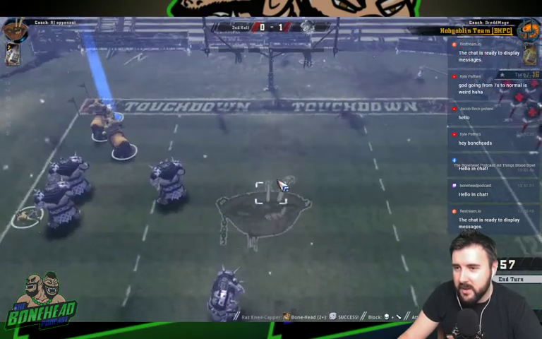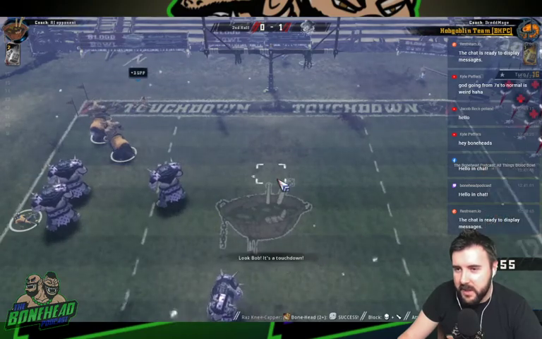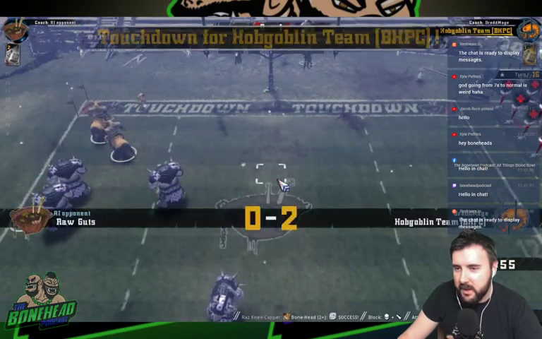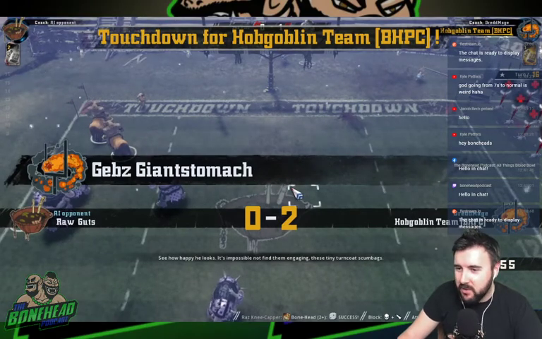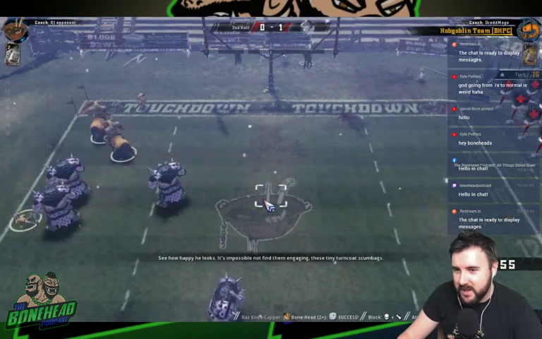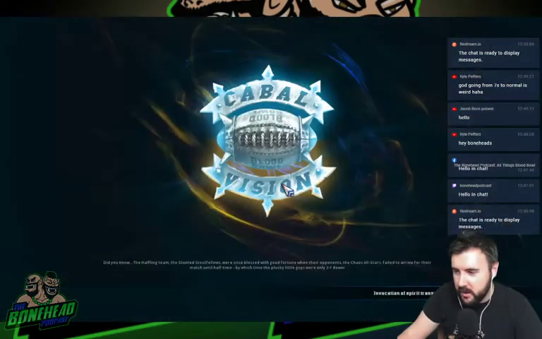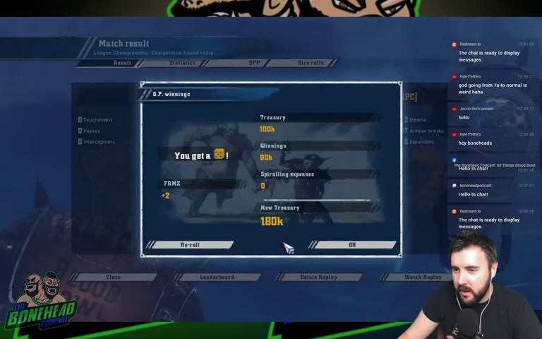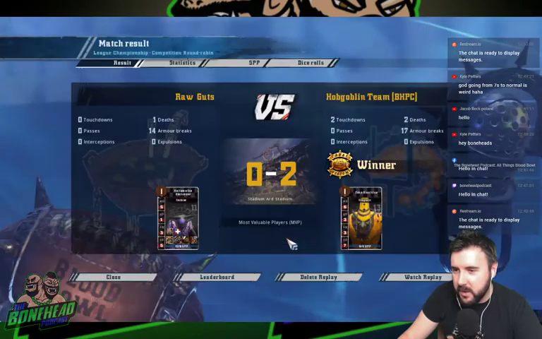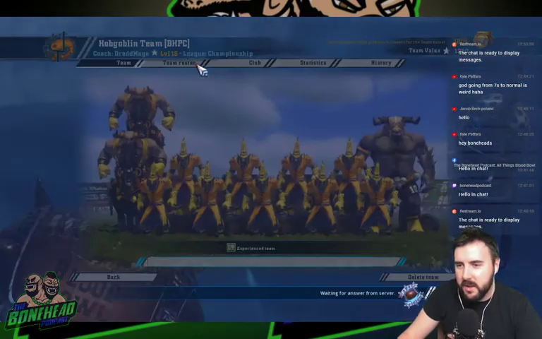Definitely underdogs. So let's go for the touchdown now. Sure hands. It's a great idea, but without differentiating him, it's quite tricky. End of match. There we go. 2-0. We get the 2-0, which is pretty great. We got a 5. We're not going to reroll that bad boy. So let's close this down and see how our team are doing.